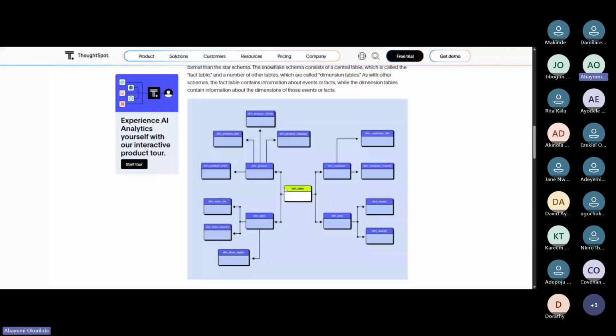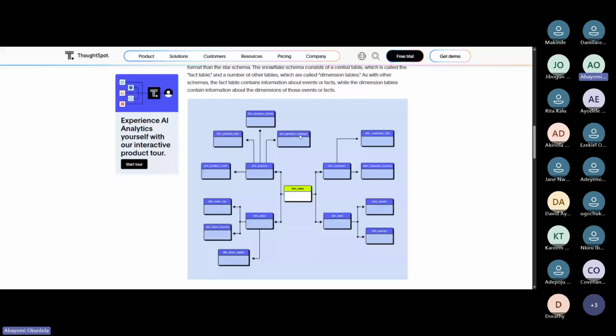Moving on, you have the dime product. So inside the product now, you can see you have product color. That one is going to give you a drill down into, okay, what's the product color and all. Then moving on, you can see product size as well. Then move on again, you can see product details and product category.